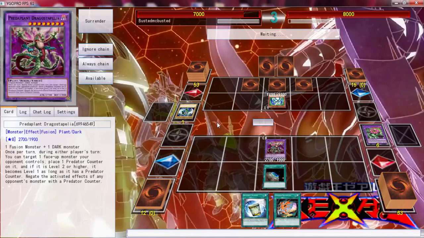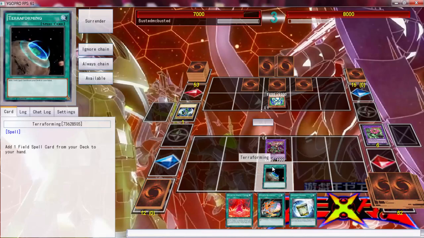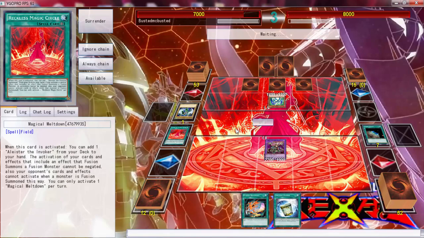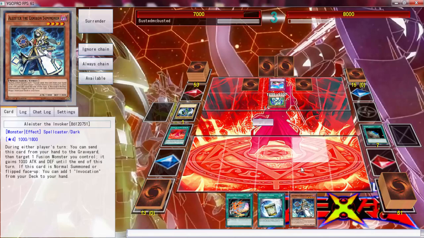This is why I really want to play Invocation in this deck, because that's actually pretty cool, to just normal summon and have that as a backup, like Invocation. Sure. Let's just do that right there. Let's hit him with that one more time. Yes, I'm going to add Alistair.